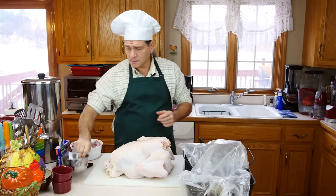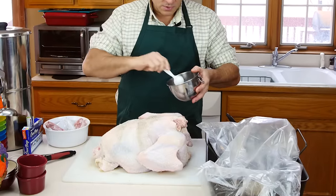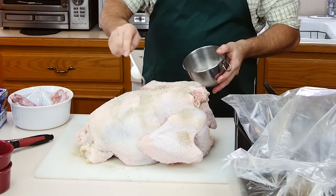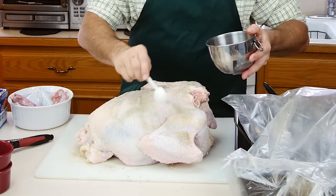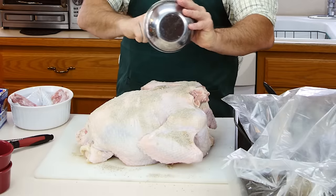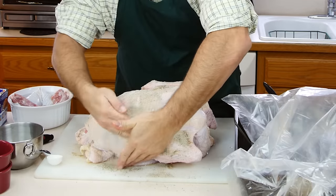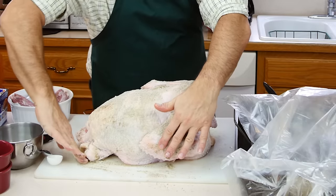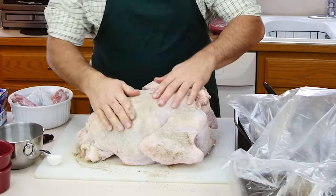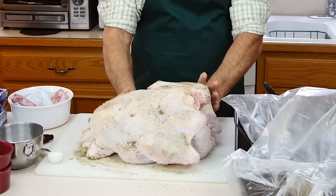Okay, now we'll take the rest of this seasoning spice mix and just coat the bird with it. You can rub it in, think of it as a dry rub. I'm just going to use my hands now and try to pat it on here, just like you would a dry rub if you were making a smoked brisket or something with a dry rub. Just rub it in here. Don't be afraid of it. Just rub it in. Okay.